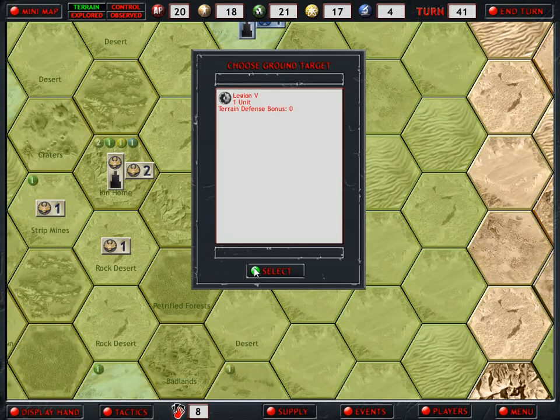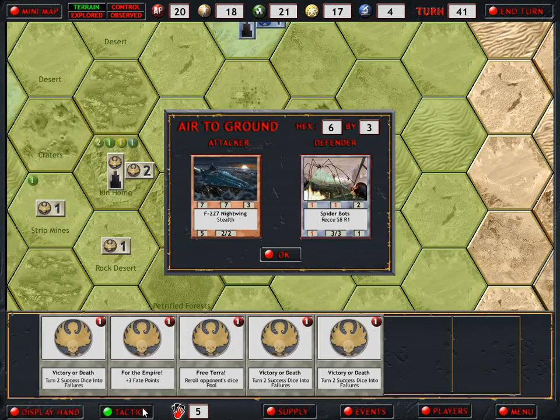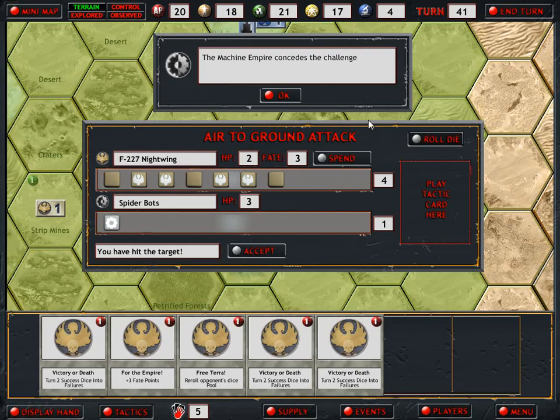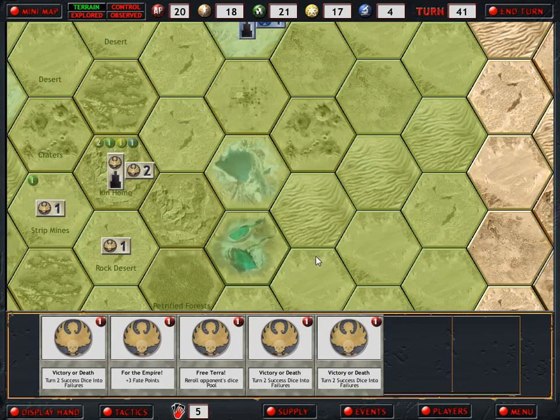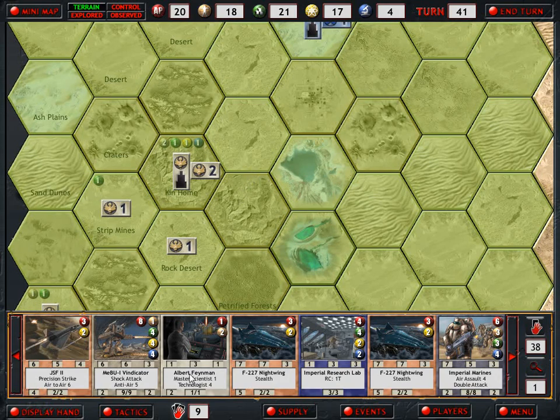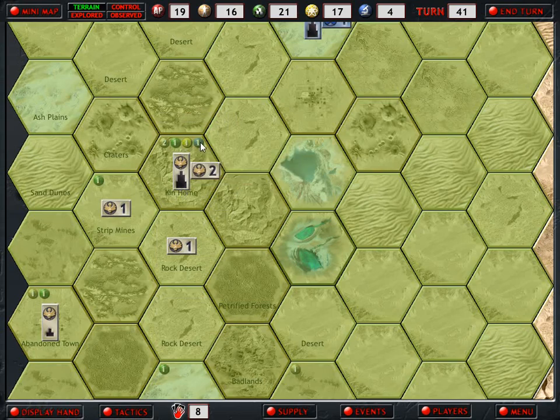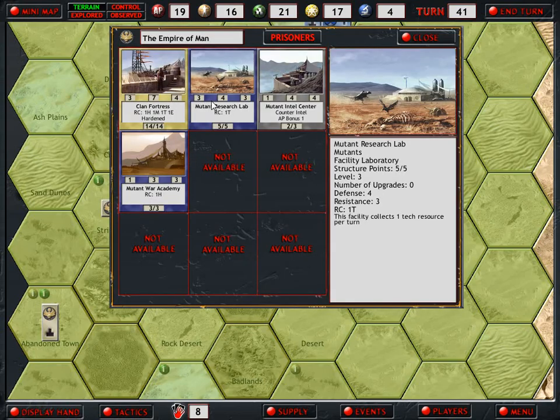Now, the Machine Empire has tactic cards, so I'm expecting them to use them here. Oh, and they will not. We just destroy the spider bots. That's wonderful. Next, let's deploy Albert Feynman to the kin home. He will be able to take advantage of the fact there is a research facility here.